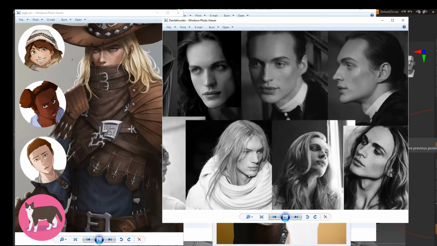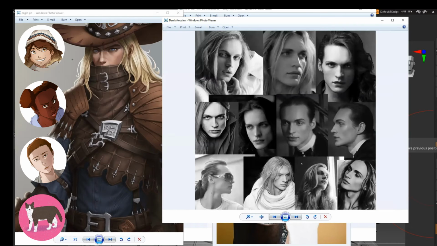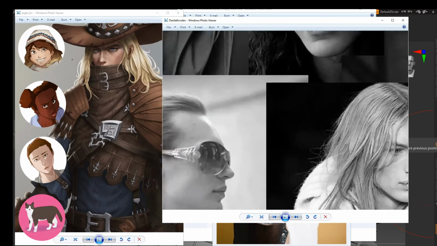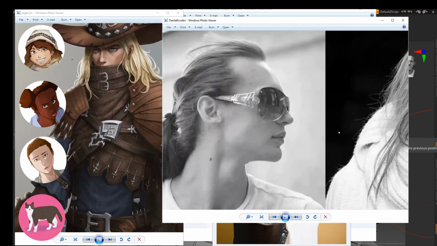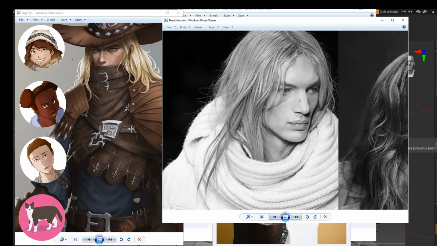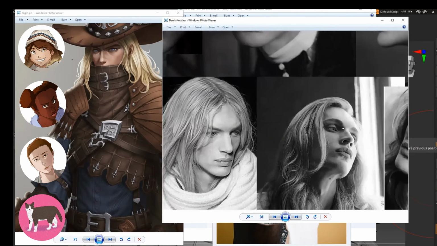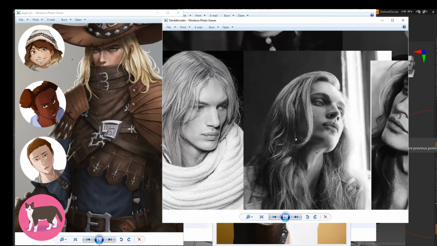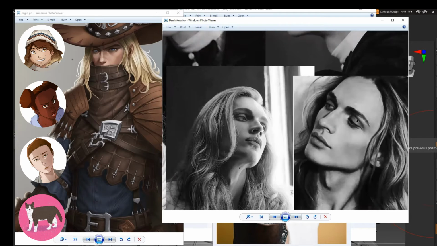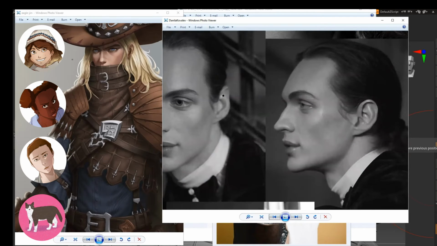Yeah, I have to go in and find either an actor or someone else. I just need something to work off of. What I do for these references is these are all just individual pictures I took from the internet, and I need a side view. It sucked that his eyes were missing, but I needed that nose. I needed to see under his chin. I need all different angles of his face. There's a nice side view.